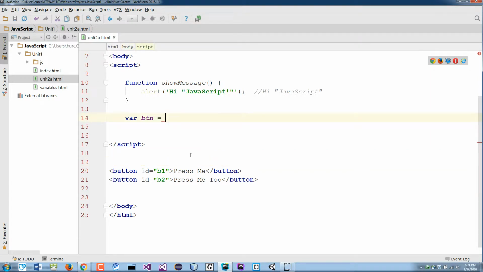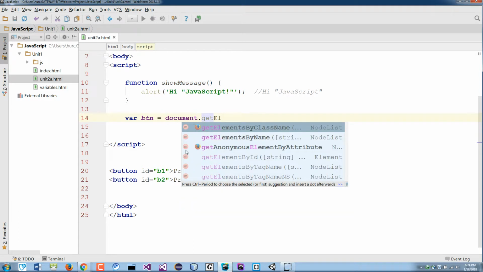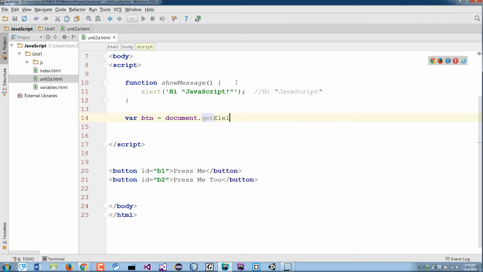And to get this element here, I have to use the document.getElementById. You will learn the others later. There are like 5 different ways to target any of these tags. You can use the ID, the tag name, the name itself, or the query and the query all, and we'll learn those. But for now, the most common way is to get element by ID.